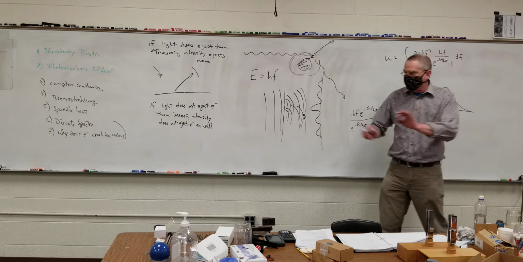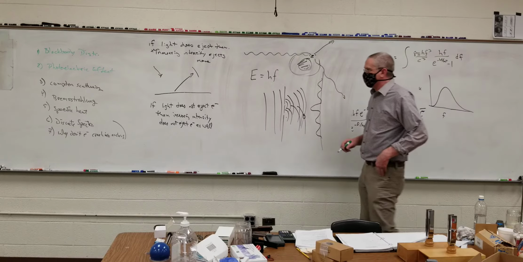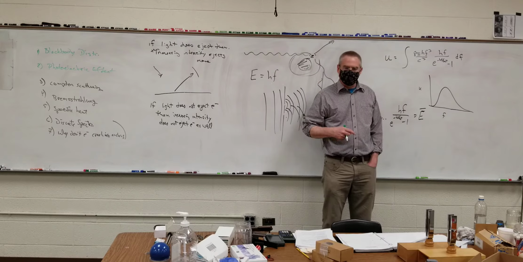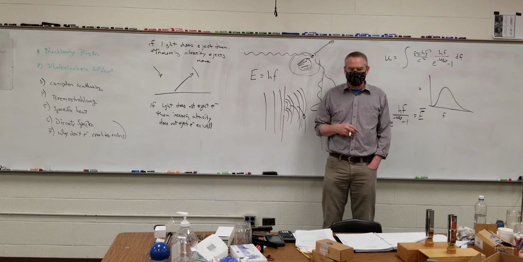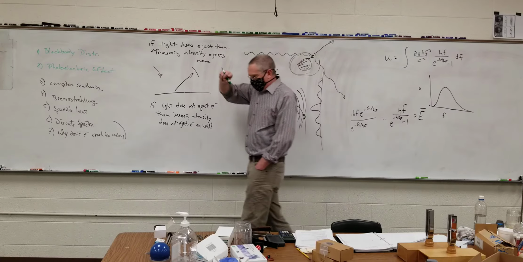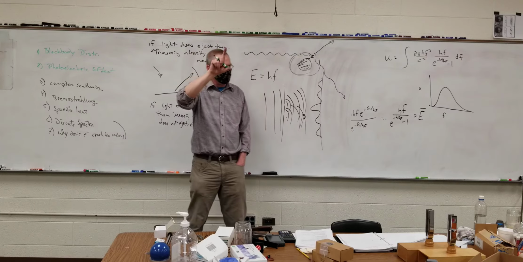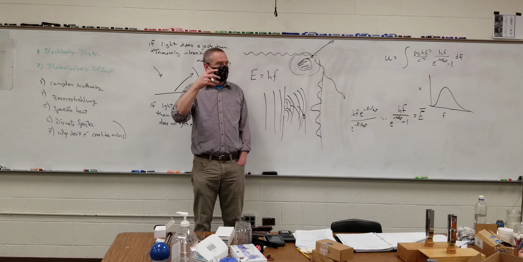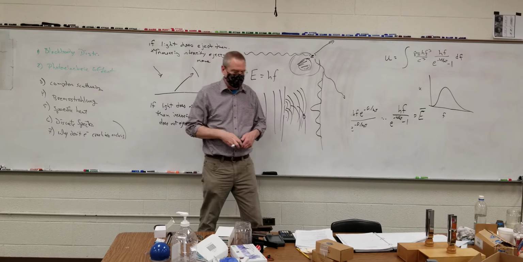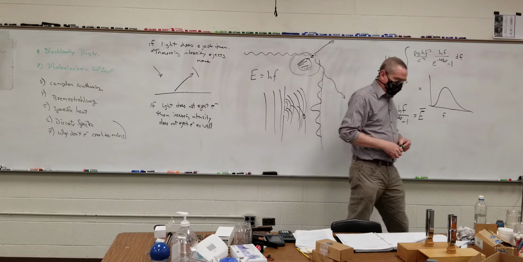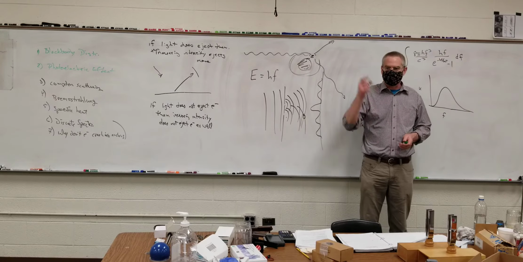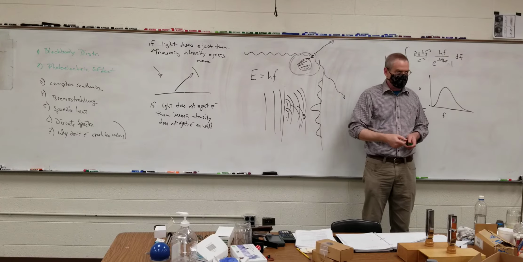Now, thinking of that last question, number 7: why do electrons crash into the nucleus? The electron is zipping around a nucleus in a nice planetary orbit. We now know it's more sophisticated than that, but for right now, the electron's going around the nucleus. And so the electric field is constantly changing, which means that electromagnetic radiation should be produced as this electron orbits. And because the electron is orbiting and giving off energy, it should be losing energy, and therefore, as it loses energy, it should eventually crash into the nucleus.